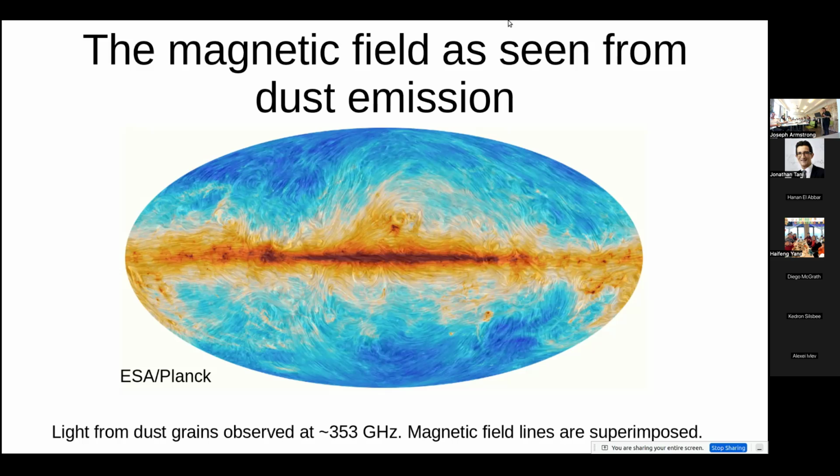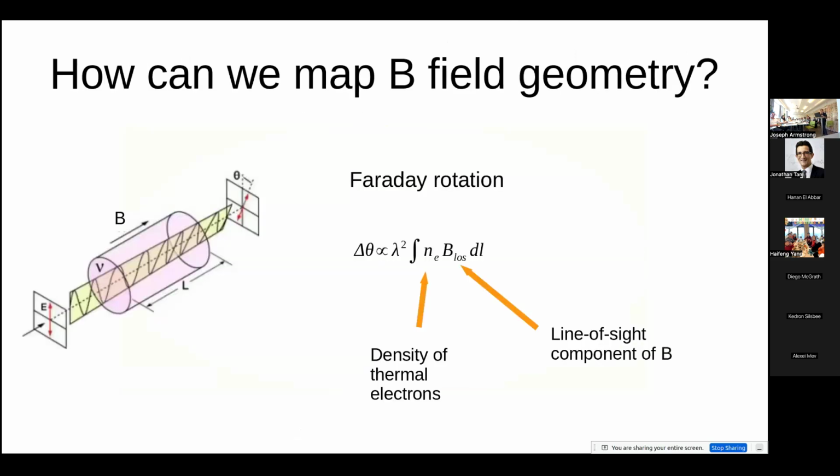Okay, so up until now we have 2 probes that tell us about the plane of sky component of the field. The third one that I wanted to show you is Faraday rotation. This tells us about the line of sight component of the field. So if you have linearly polarized light, which propagates in a magnetized and ionized medium, it will acquire a rotation of its polarization plane, which is proportional to the wavelength of that light squared, times this integral that now weighs the density of the thermal electrons with the line of sight component of the field. And of course, it's a line of sight integral as well.